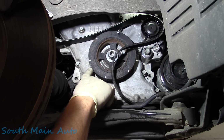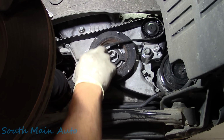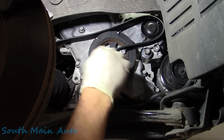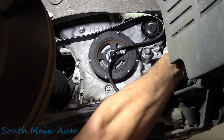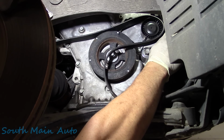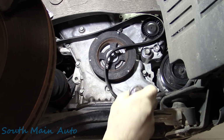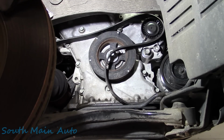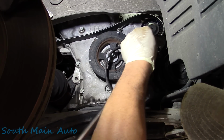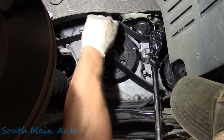So typically you don't put it last on a ribbed pulley because usually the ribbed pulley's got a big outer lip on it to go up and over. In this case, the crankshaft does not. Okay? I don't know if any of this makes sense to you. So technically it should pop on for us. I could be totally wrong, but in case I'm not, I just wanted to lead up to that.